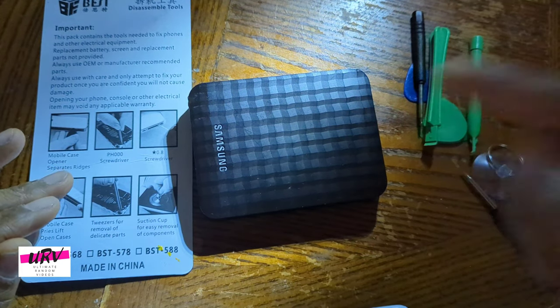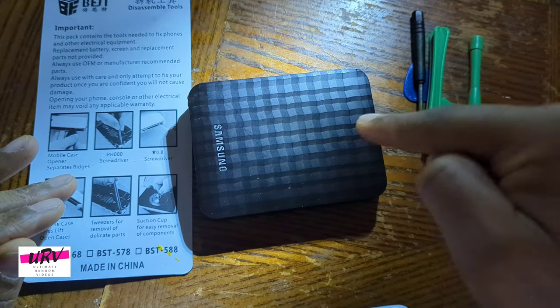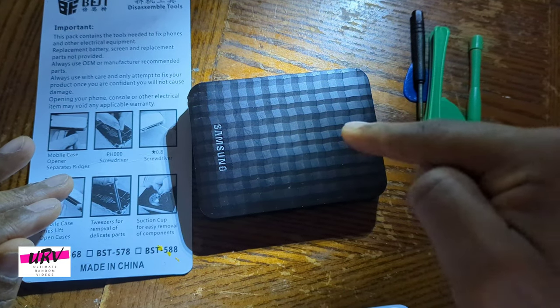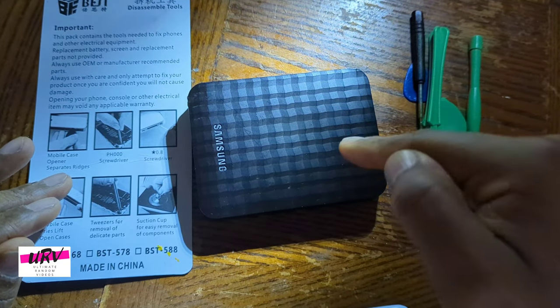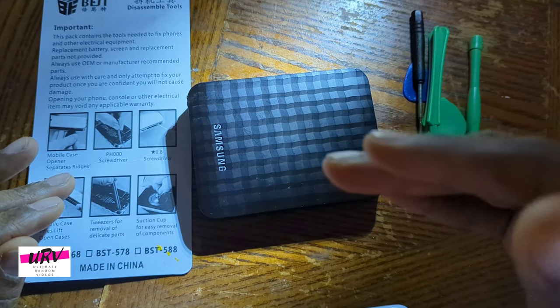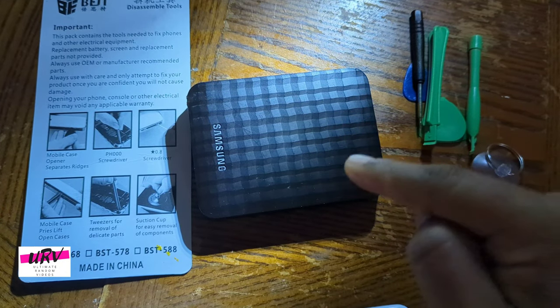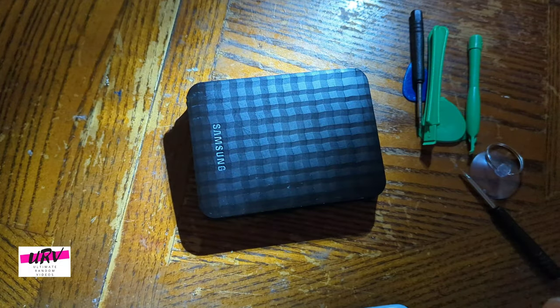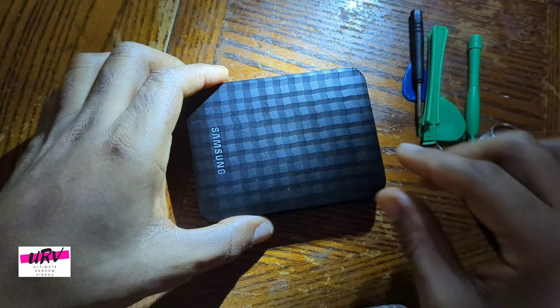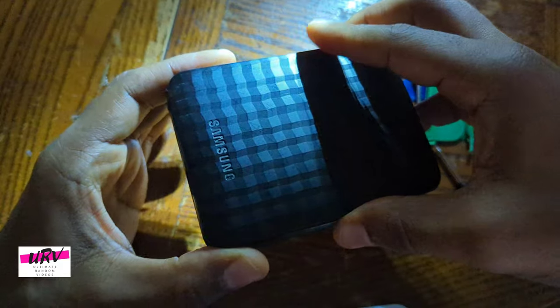The reason being, all your data is going to be on this thing, you can't just throw it away. So no matter what, you're going to need to break this open, because if you don't, all your data is on there: all your photographs, all your work things, all your financial records. So you need to know how to break this thing down, so no one can come and do internet fraud, identity fraud, and plaster it all over the internet, as you've seen.